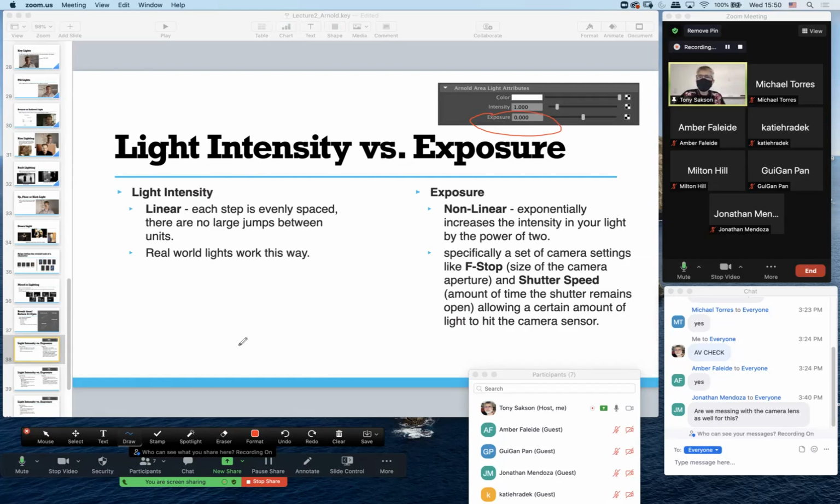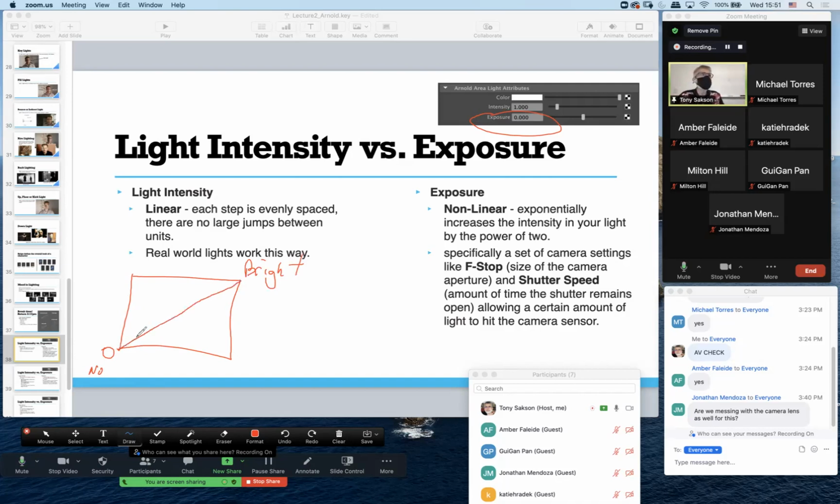Now, just to kind of break it down for you, real world lighting is measured in a linear fashion. That means if this is 0, meaning no light, and this is bright, we generally have a line that looks something like this.